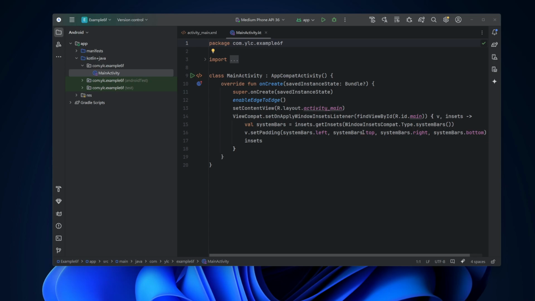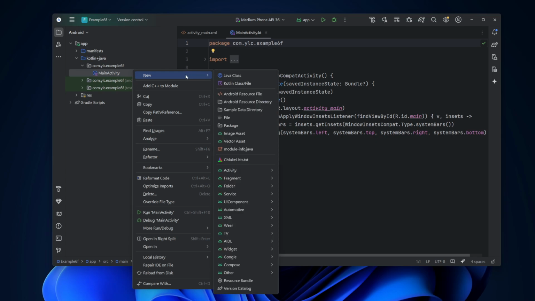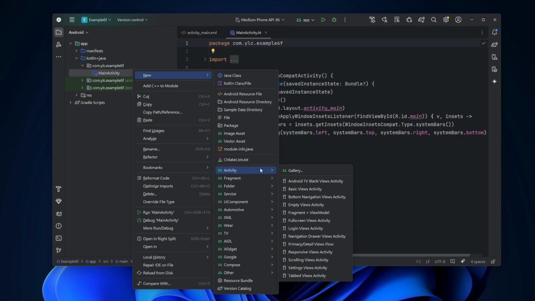Okay, I have to change it back to this window to show you what we are going to do. So again, here's our main activity. We do a right click, and then there would be a list of options. We are going to go to New here. We're creating another activity. So here you can actually generate different types of files. We are generating another activity, and again, it's an empty views activity.